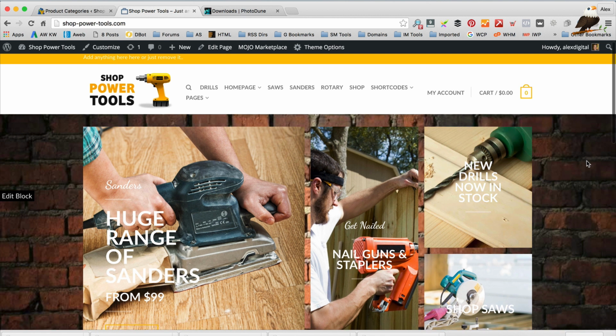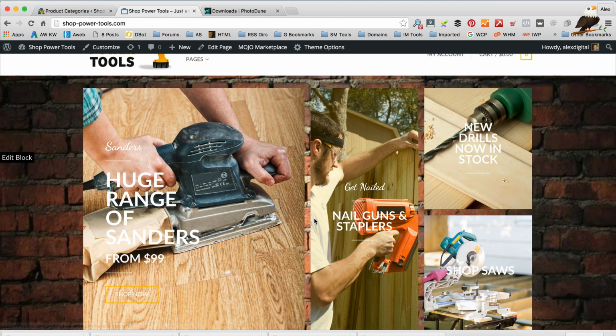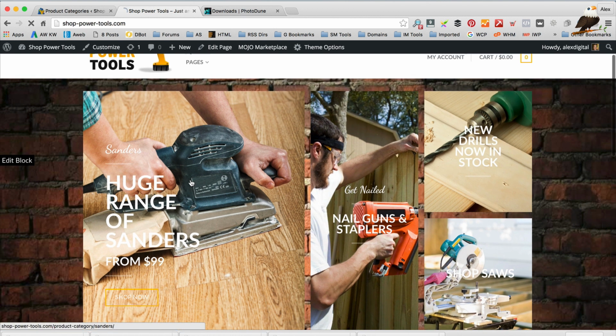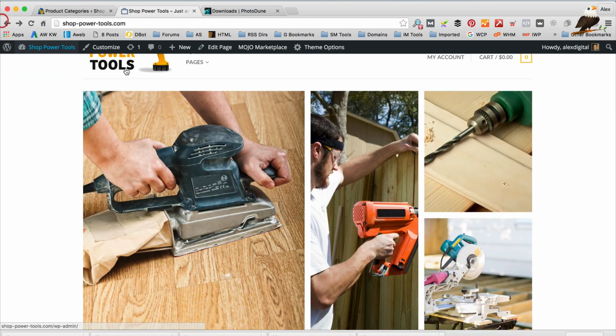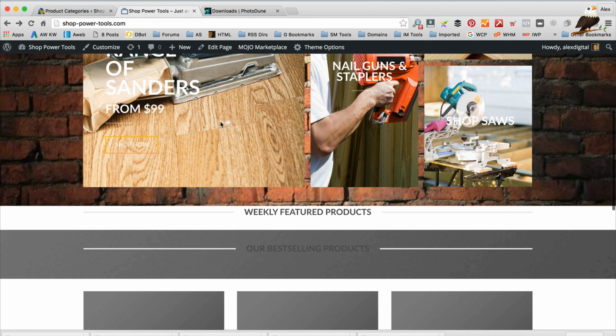Okay, so that's all done. It's looking good. I think I may have inadvertently put the link in the wrong box earlier, so I've corrected that as well, but I think you get the idea. And obviously now we can click through to the correct categories. So that's working really nicely. So as we scroll down, we can now look at the other ones.